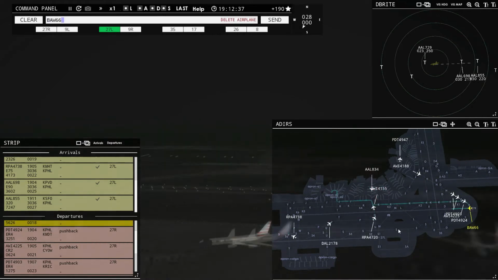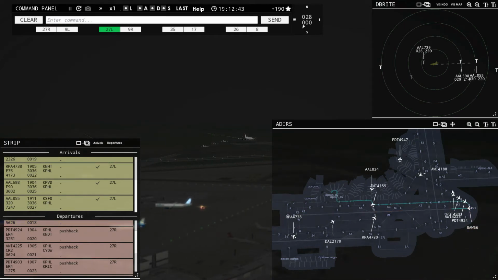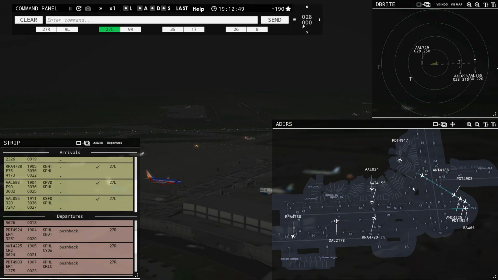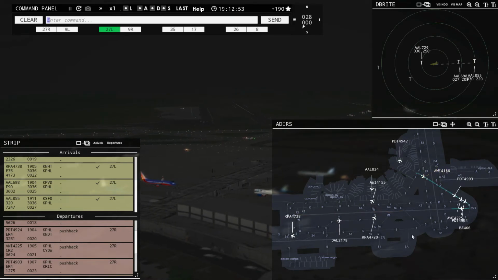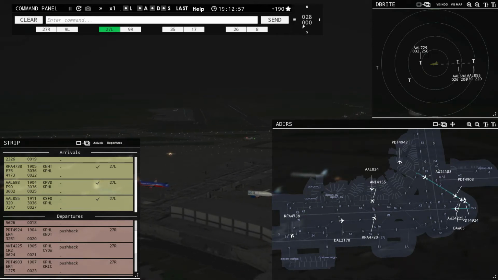Speedbird 66, wind is 28 at 0 knots, runway 27 right, clear for takeoff. Wind is 28 at 0 knots, runway 27 right, cleared for takeoff, Speedbird 66. Air Wisconsin 4188, hold short, runway 27 right. Hold short of runway 27 right Air Wisconsin 4188.